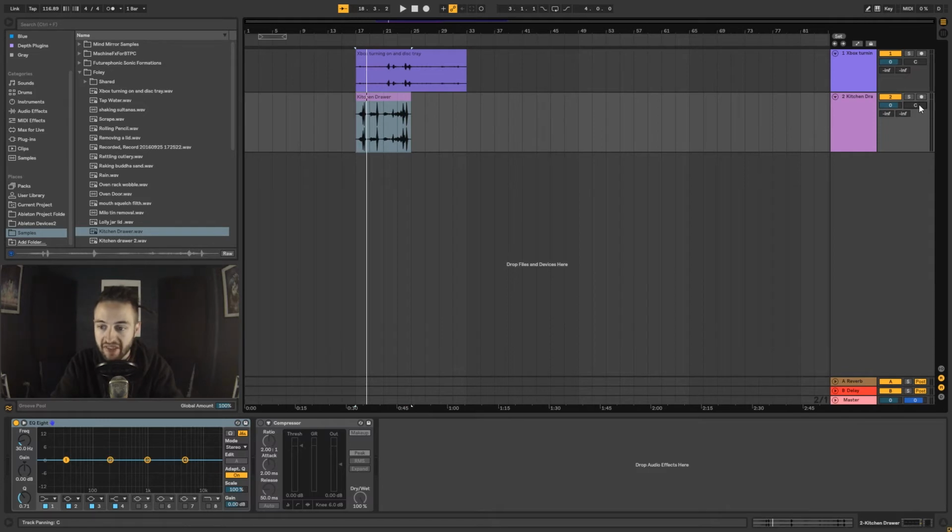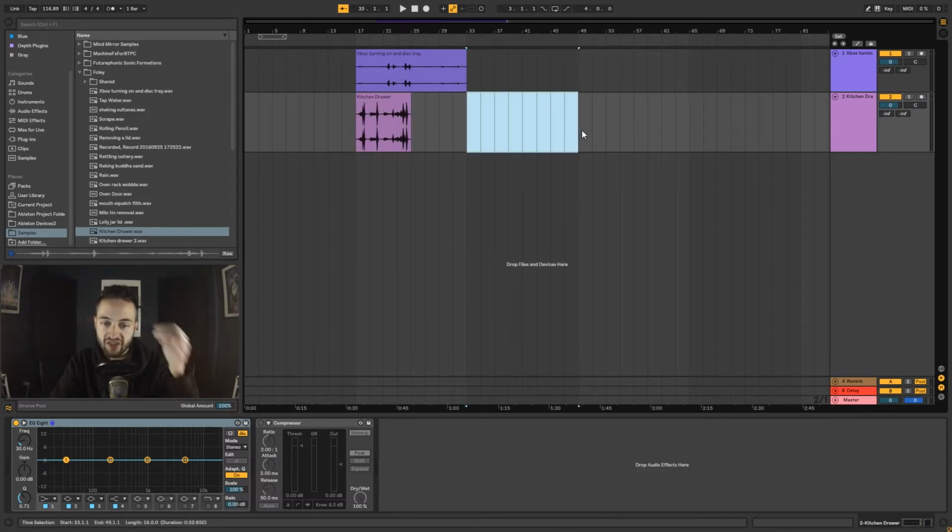So next we've got this C here. Now the C is representing center. So we're working with Ableton, and audio channels by default are just stereo. There is no such thing as a mono channel and a stereo channel. So stereo is referring to the stereo field, so your left and your right speaker, and then the differences between what those left and right speakers are playing.